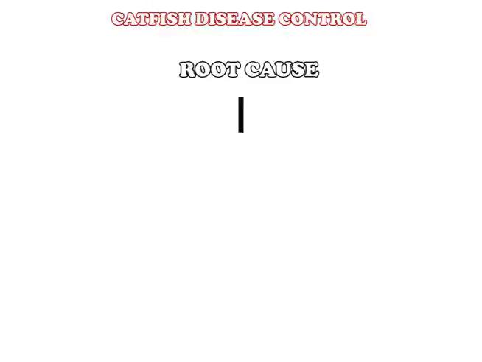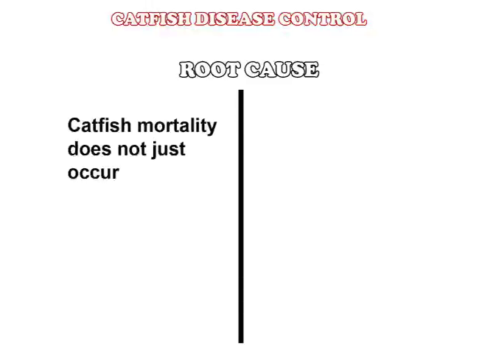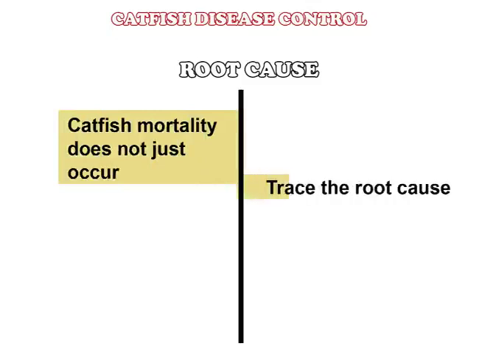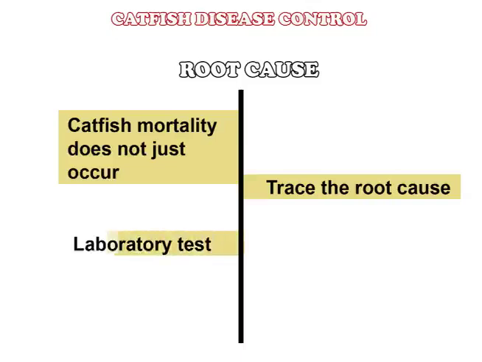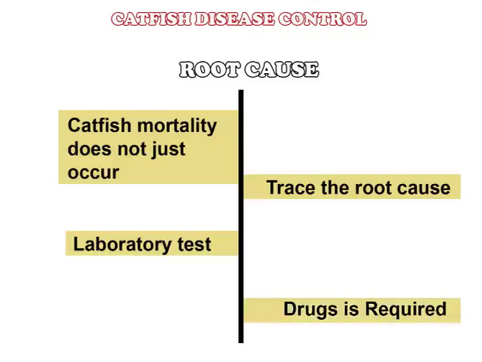Now, the root cause. From experience, catfish mortality does not just occur. It usually has a root cause. You need to trace the root cause to be sure of how to tackle the problem. It is important for you to carry out a laboratory test, which will help you to know the cause and the exact solution to the problem. If the use of drugs is required, the laboratory test will guide you to know the specific drugs to use.